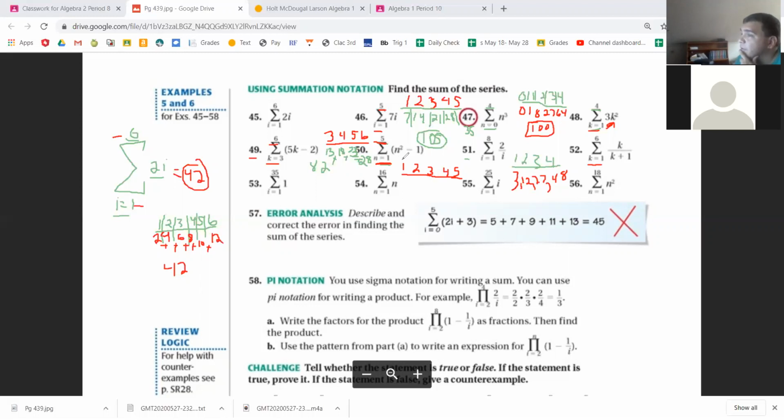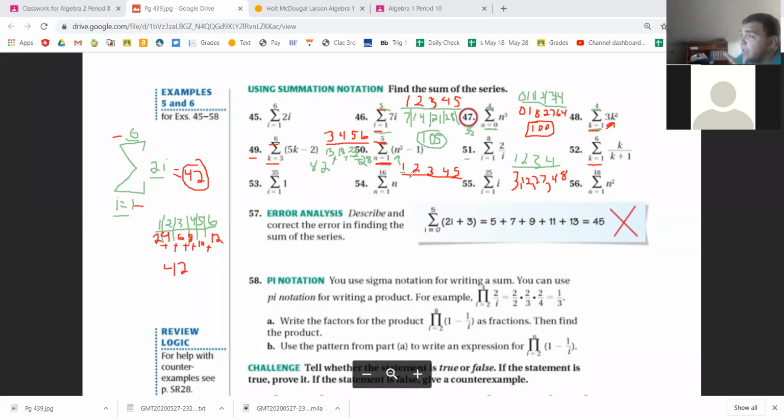Then, we're going to take... Wait, Mr. Coble, why is number 47 6 factors? I thought it's 6 for each problem. No, it's based off the problem. Look here, it's 0 to 4. It's different each one. 1 to 4. 1 to 5. Oh, I know what I did wrong. Yeah, the generic one we usually go up to 6, but this one no. We have to be specific, like we're specifically telling you how far to go.